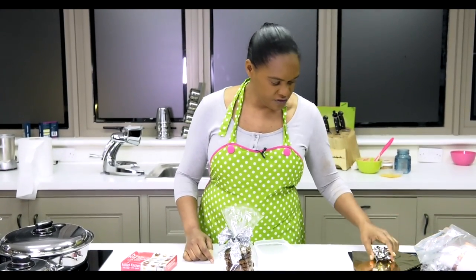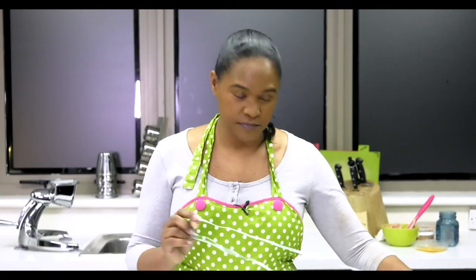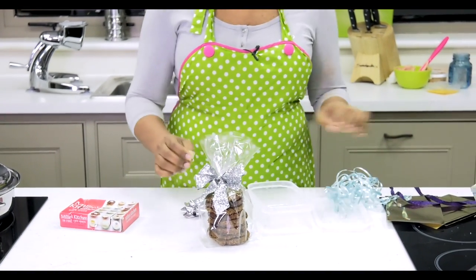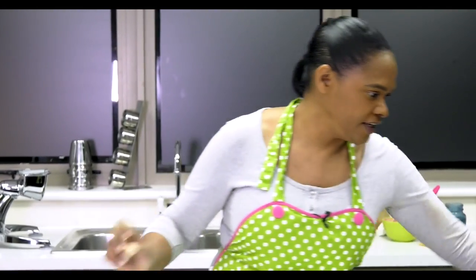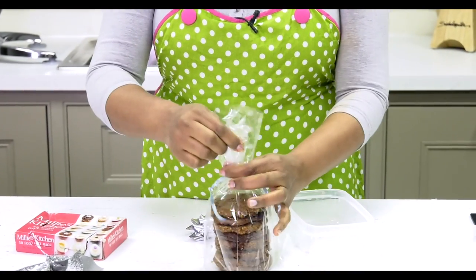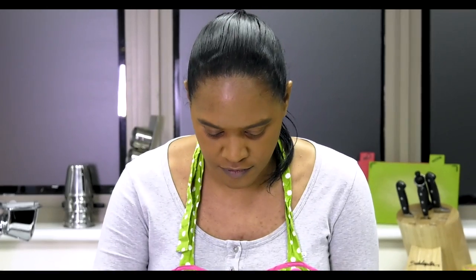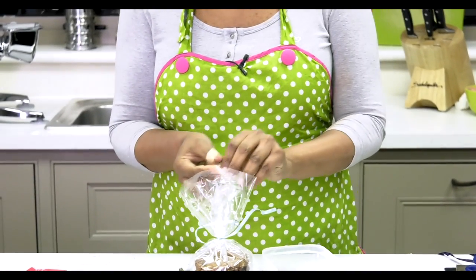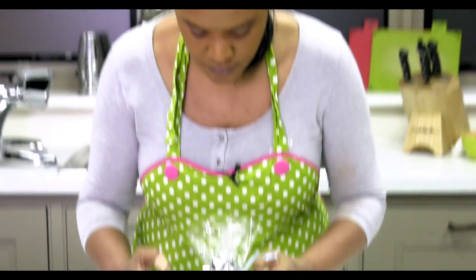But there are other ways you can do it. If you've just got one of these normal types of stick-on bows, all you need to do is get some curling ribbon like this, tie it around the top. I'll show you how you can really quickly and easily do that — tie that around the top and then stick the bow. You might need some extra sellotape for that, and you stick the bow in place on top.